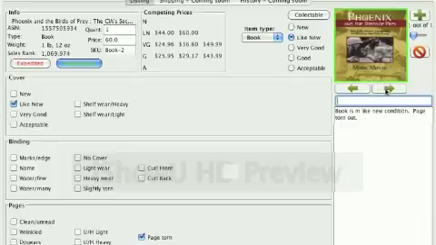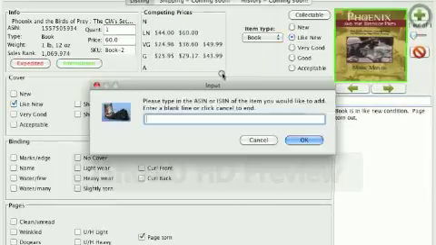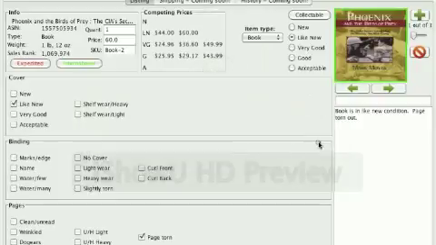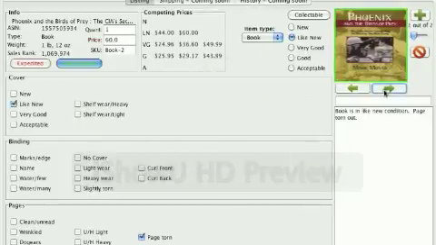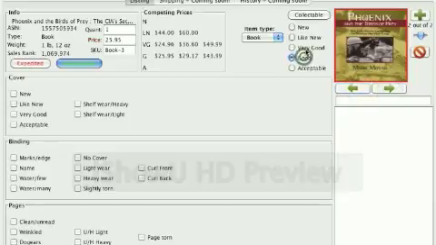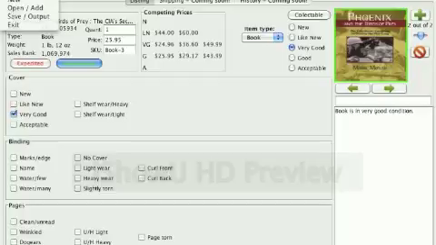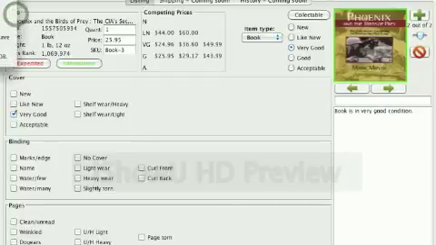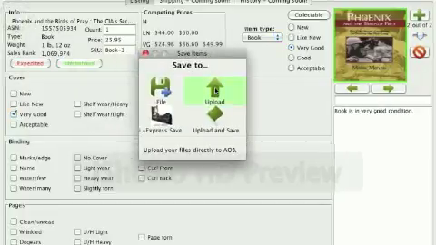Now, if I want to add a new item, to move back and forth between these items, I simply use these boxes right here. So we're going to say very good for this one. And then to finish this off, File, Save, Upload. And that will upload it to your inventory, and you'll get a confirmation email telling you that it has been completed. And that is all you really need to know to be using Listing Express.